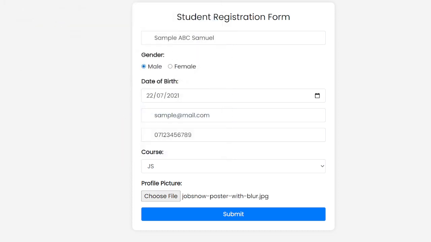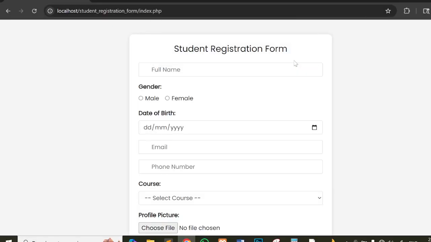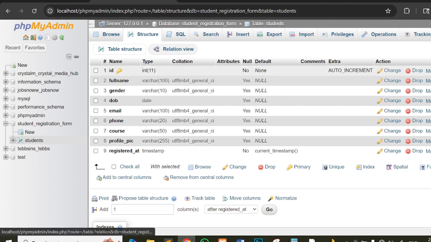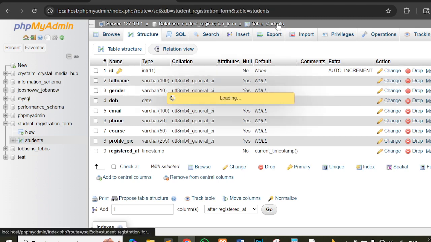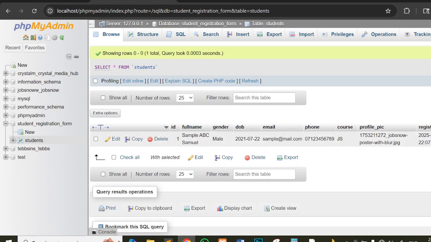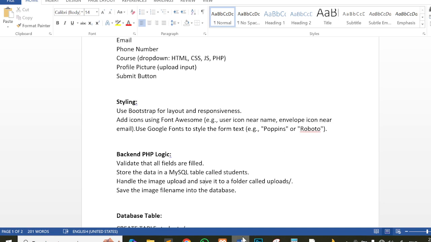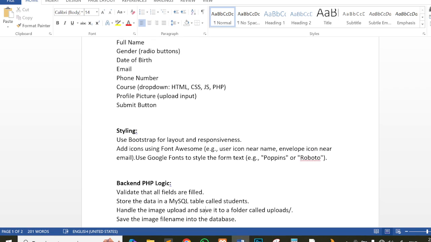This is the image I've chosen, so I'll click submit. You can see that on submit it says registration successful. I'll say okay, then go to check my table to see if what I've entered is there. You can see the sample I have put. So my assignment is fully done.